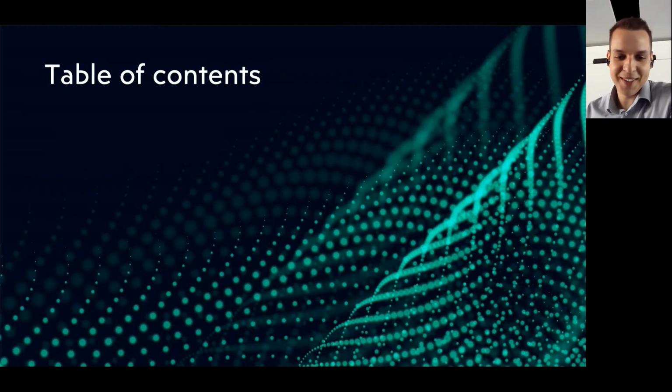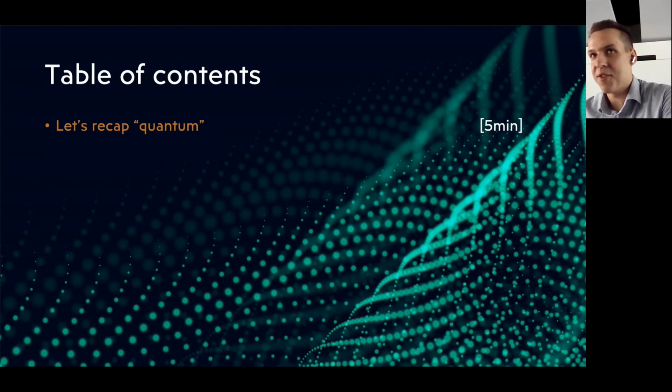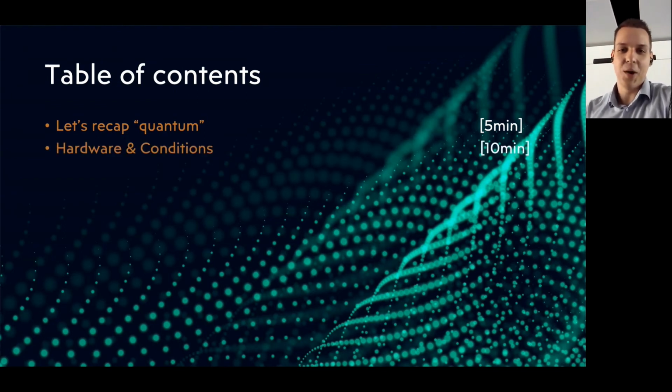And my table of contents again: I will recap everything we had last time, so that someone who wasn't participating last time can also understand what we're talking about. I think it's really needed to get into the topic again. Then I will show you, for around 10 minutes, the hardware and conditions, like what conditions we need to have for a quantum computer or which hardware will be used. I don't dive too deep because it's quite complex. I could talk here for 4 hours.